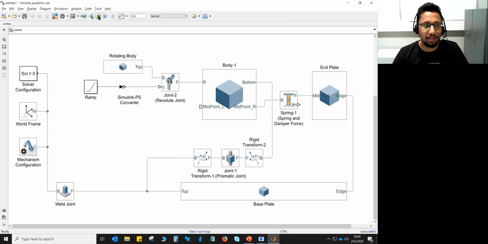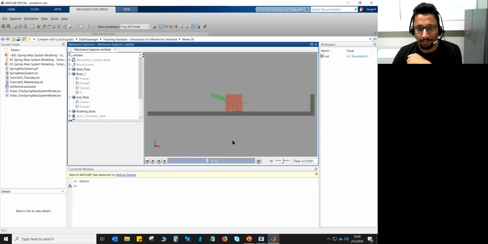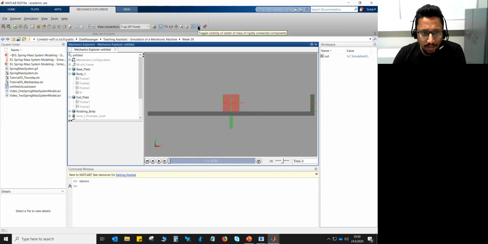Now if you run the simulation, let's see how is the visualization. Okay, we want to see it from the beginning. So let's go ahead. And now I also want to see how is the center of mass. So I just want the visibility of center of mass. So by pressing this, toggle visibility of center of mass of rigidly connected components.